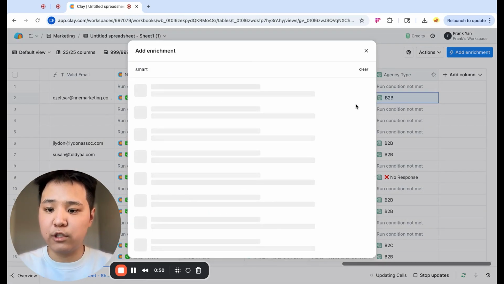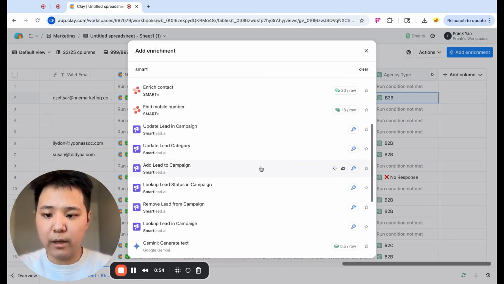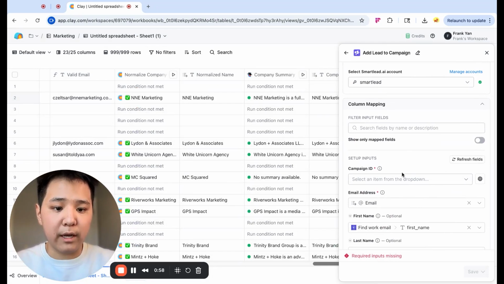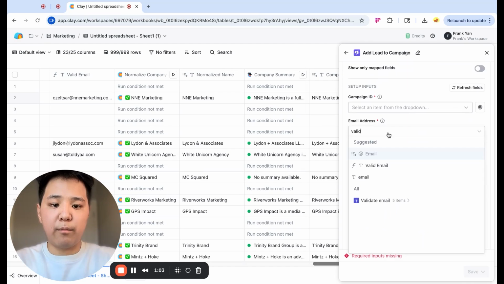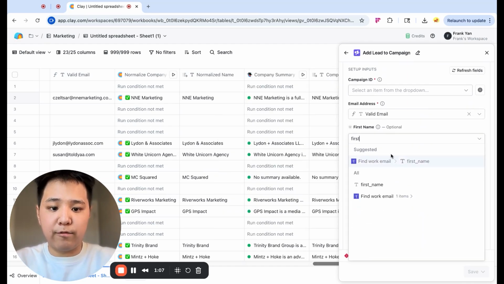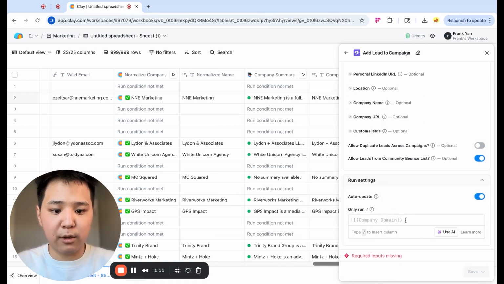Now that both of these are done, we're going to add enrichments, and the last thing we're going to do is push these contacts to a campaign. So we're going to use Smart Lead, add lead to campaign. I'm not actually going to do it because I don't want to leak any client names clicking on this, but here's the email address. Remember to always map the merged email address column. We'll have the first name, the last name, and nothing else seems necessary for now.